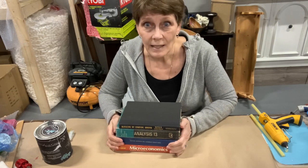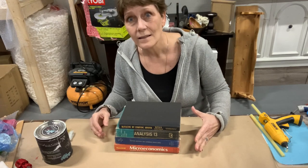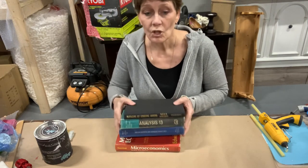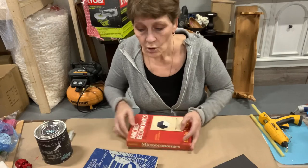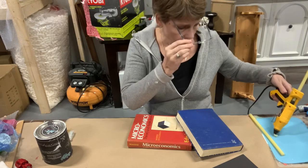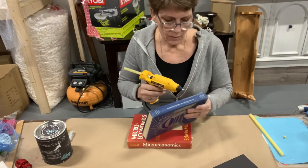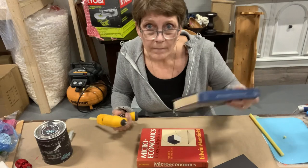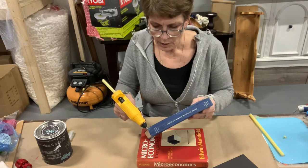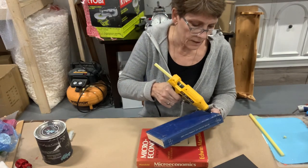To start, before I paint, it doesn't make sense to paint each book in its entirety because I'm gonna be leaving them stacked. So I'm going to actually glue them together. So my first step is that I want to take a fairly heavy duty glue to be able to do this. So I want to glue the backs of the main books, like the book itself that's going to go on top, glue the back of that book because it's always going to be the right size.